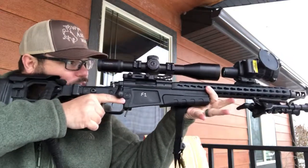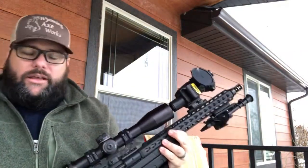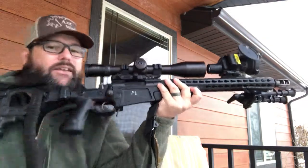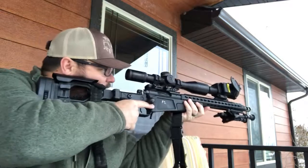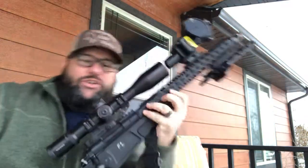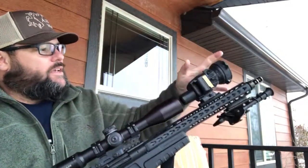So I've just made that a part of what I do now. That way, if you had to throw up fast and use it, you can throw up fast and you can use it fast. Another thing, it doesn't work well on 10 power, 12 power, anything. I've had it up to 25 power. It doesn't work well with that. It does work really well with 6 to 8 power. Even in the late evening, I can see with this really well. I can see all the heat. I can see through it. It almost looks like night vision. I tried to get the camera to see through it for you, and I can't, or I'd show you with the camera. But that would be my recommendation if you have one of these.